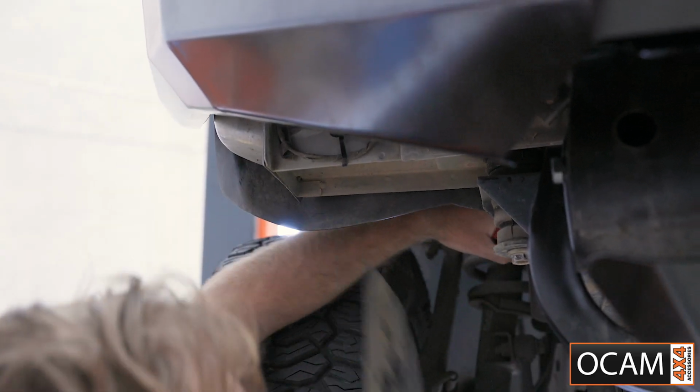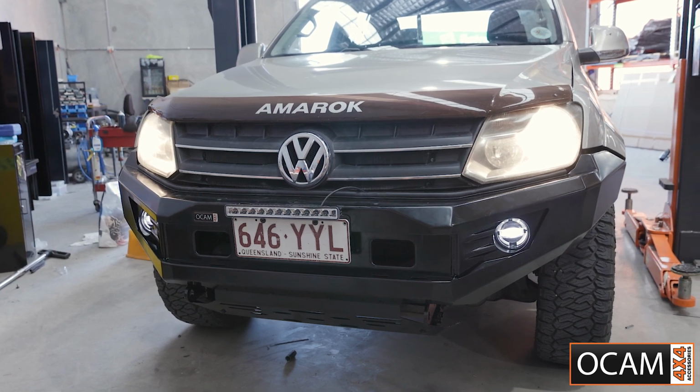And there you have it, your OCAM Hoopless bull bar is installed.